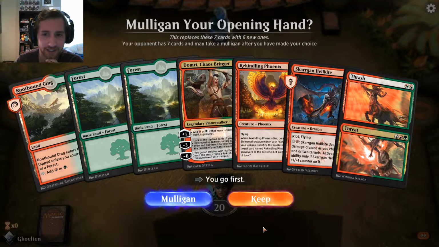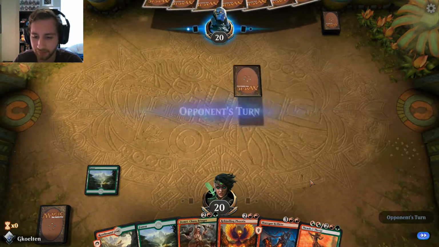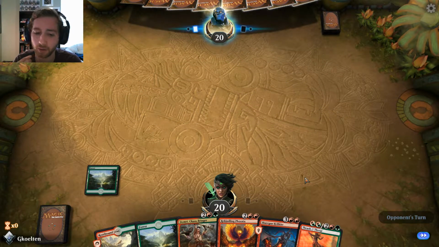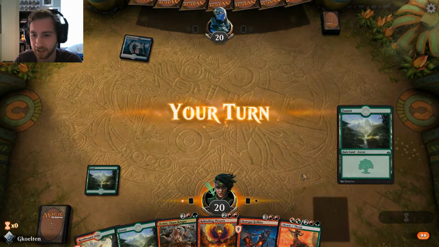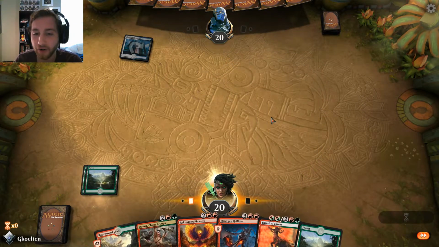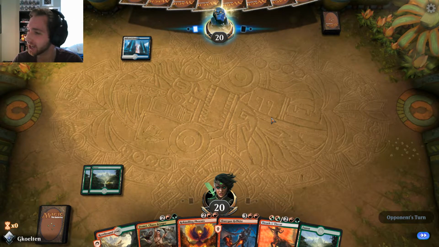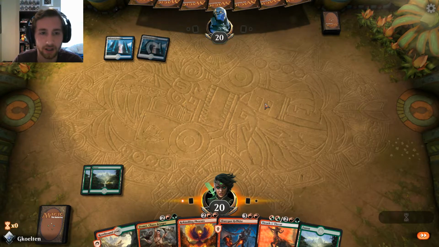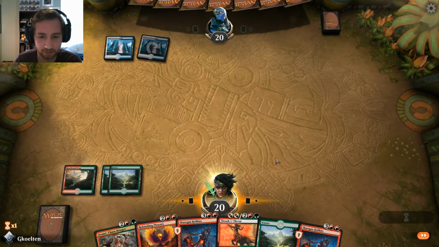We go first. This is kind of a slow hand, though. I think we keep it. I don't necessarily want to mulligan it. If we can draw like a Zurgo Goblin or a Llanowar Elves would be perfect. Or just another land. Whenever I ask for something, it tends to never be what I want it to be. Unlucky. Unlucky. And oh my god. Okay, these draws are terrible.